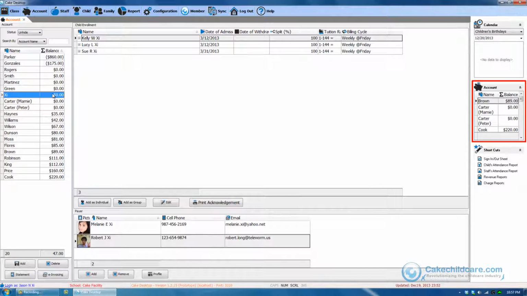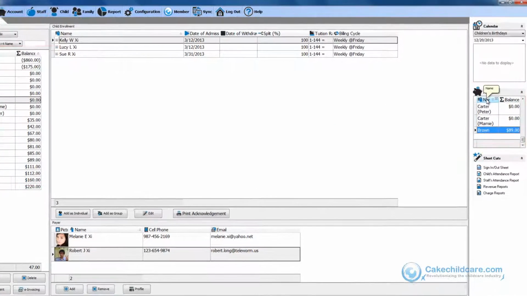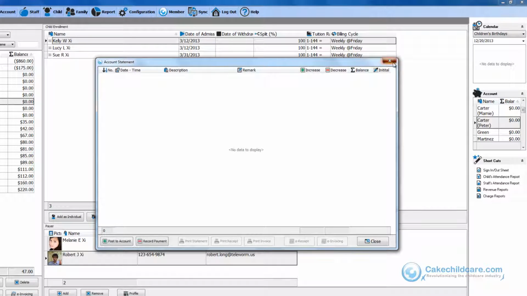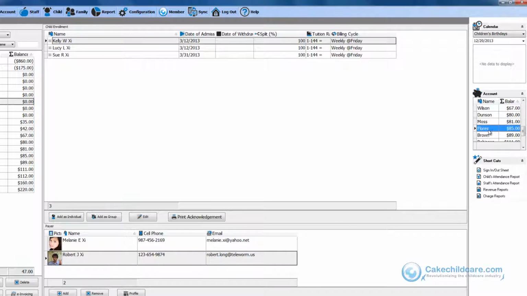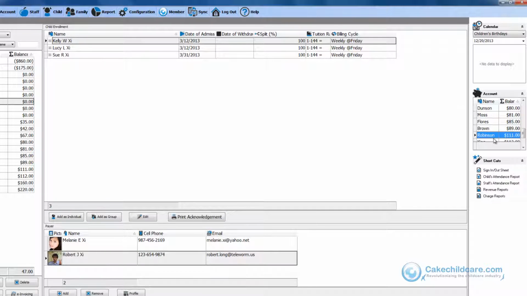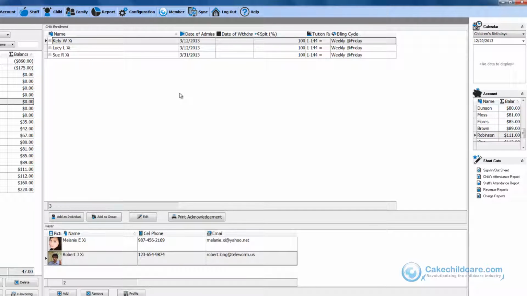This small window to the far right, labeled Accounts, will also display the same information listed in the far left column here. You can sort it by the name or by the balance amount. If you double click on the account, you can post an amount or record a payment made by the payer of that account. So no matter where you are in Cake Desktop, you can quickly view the account balances of families, or post a charge category, or record a payment. This pretty much covers all aspects of Cake Desktop's account tab.